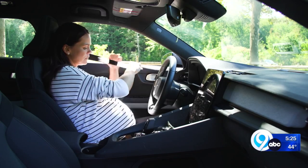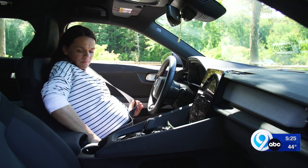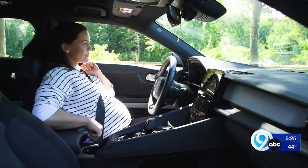The problem with these seatbelt adjusters is that the government does not set any standards for these devices and does not regulate them. So experts still believe that the three-point seatbelt is a pregnant person's best bet, and that any modifications to the car's safety restraint system can be problematic.